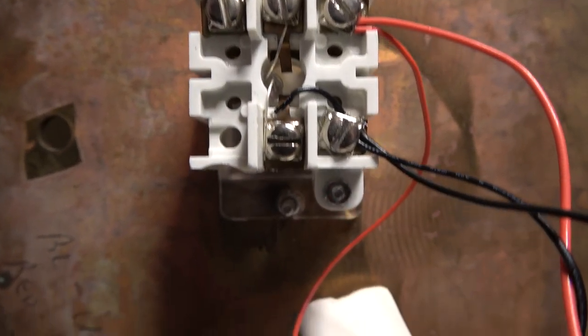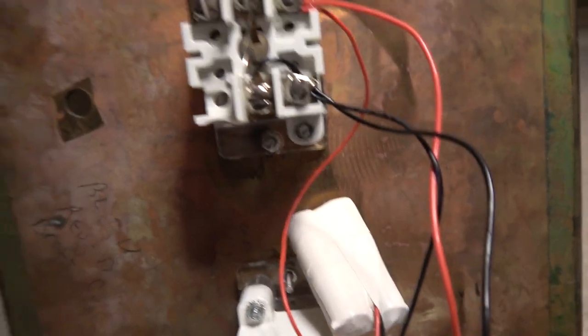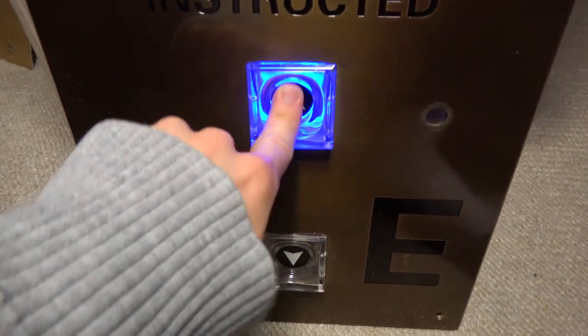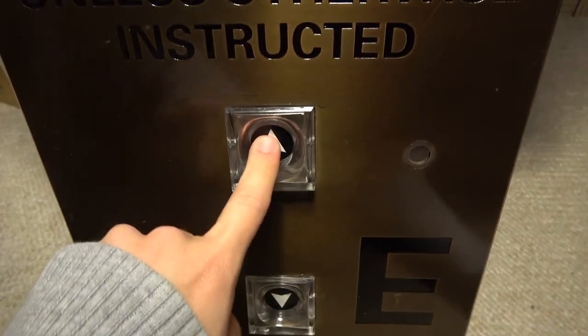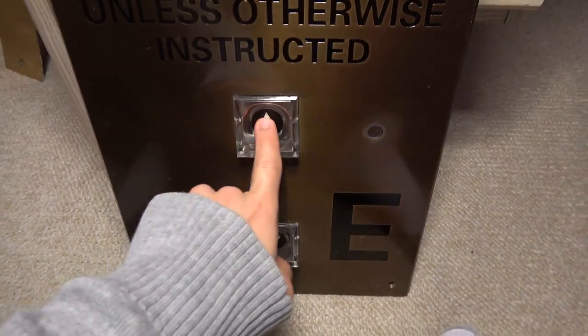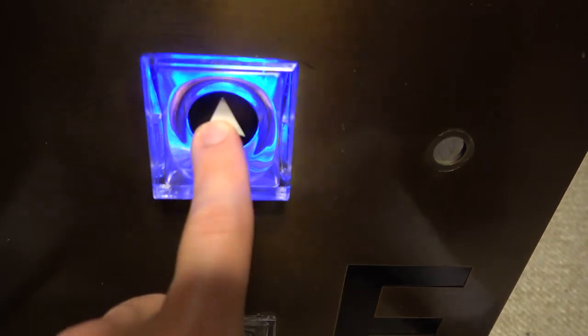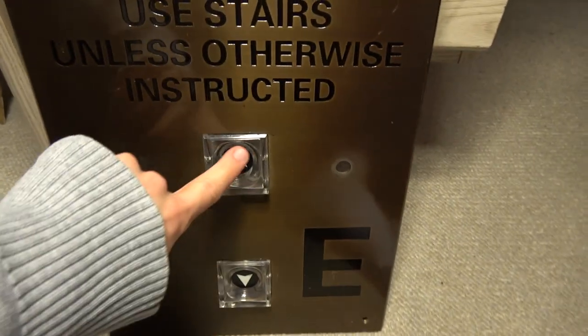Okay. The wiring is completely finished. I hooked everything on. There's your three volt battery right there. And now what we're going to do is flip this call station around and give this thing a test. Wow. Look at that. It lights up now. I can't believe I wired up my Adams Replacement Otis touch button call station from OneShell Plaza. Look at that. It lights up blue. So you know what that means. Light it up blue for autism awareness.